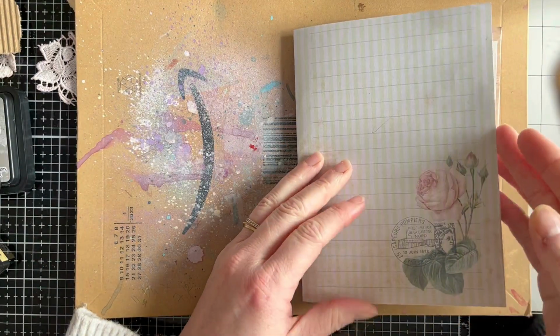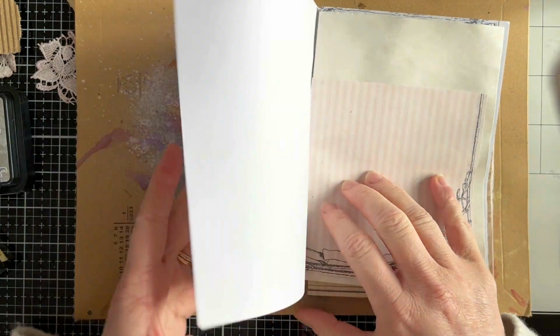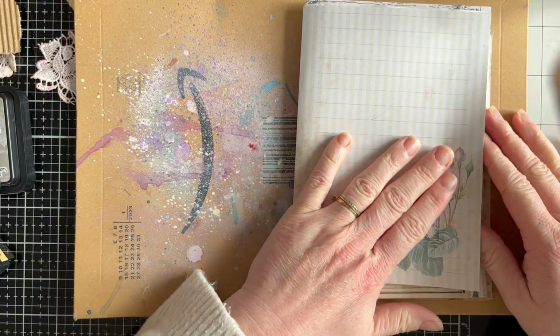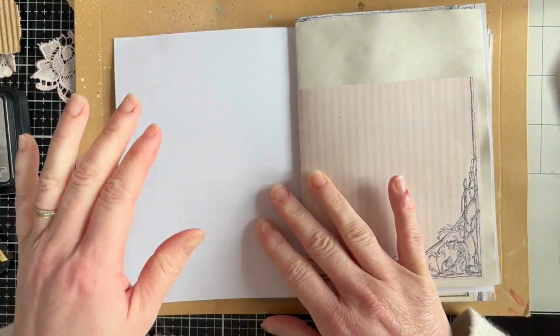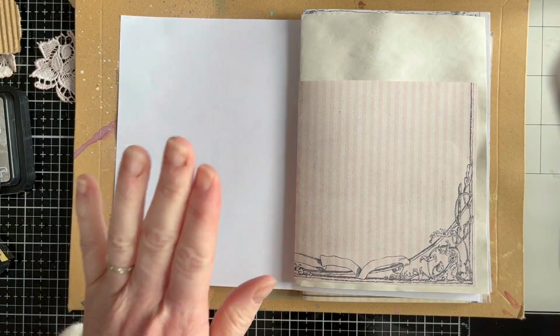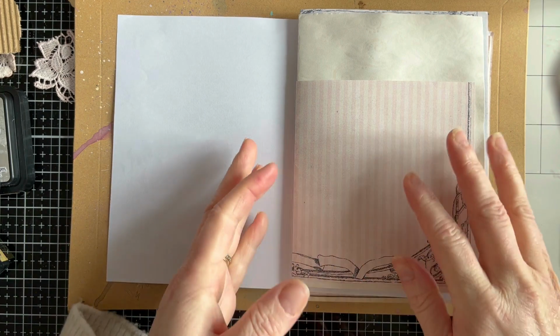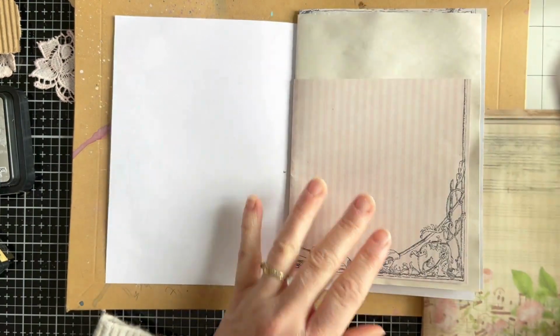I want to embellish some of the pages of my signature, which have the KPA design paper on the front side, and on the back side I didn't back with coffee dyed paper because I wanted to add some stenciling and some mixed medium work on top of them. So we will do that now.